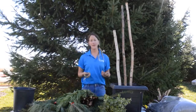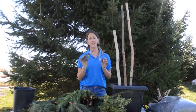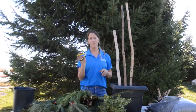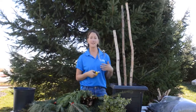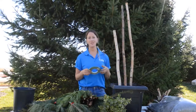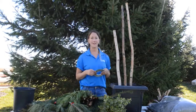Before we begin you're going to need a few supplies. I always recommend investing in a really good pair of pruners — it's going to serve you well throughout the year. Also a really good pair of wire snippers for your embellishments and things with wires. You may also need some tape just to elongate some of your pieces if you need a little bit more height, which we'll show you later.